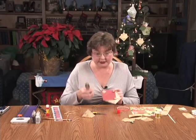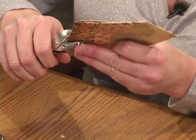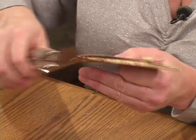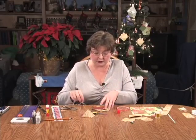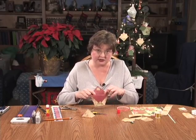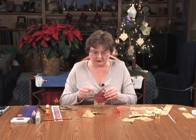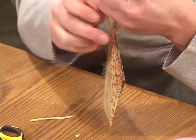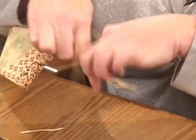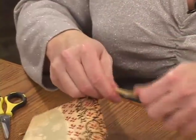And then ordinary hole punch. And we're just going to come to the middle and punch out a hole. So there's our little hanger, and it's reinforced, so it's going to be able to hold, you know, a substantial amount of candy, or a gift card, or whatever you want to put in there. So just thread it through. And again, we have too much, so I'm just going to trim it off.